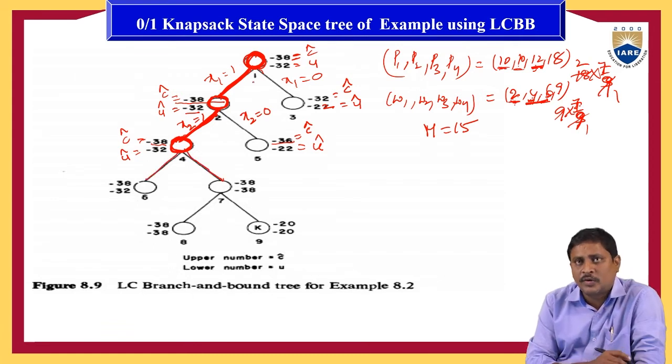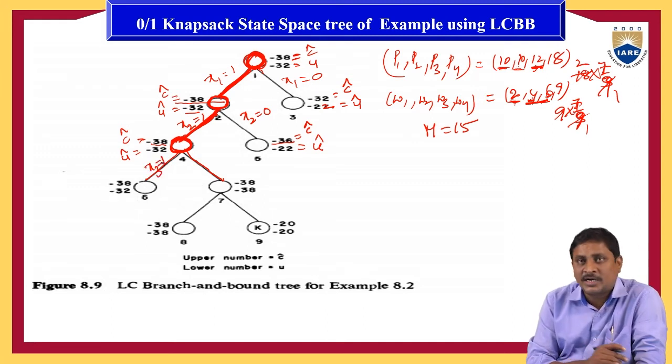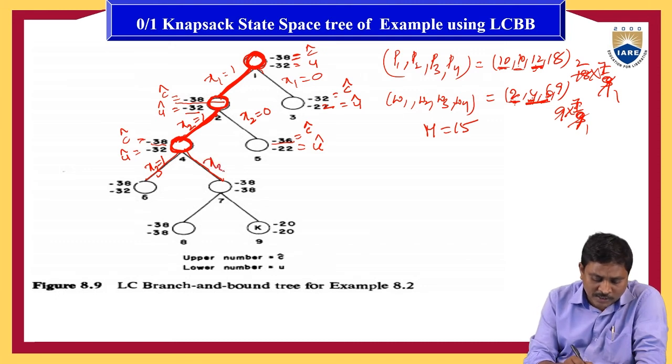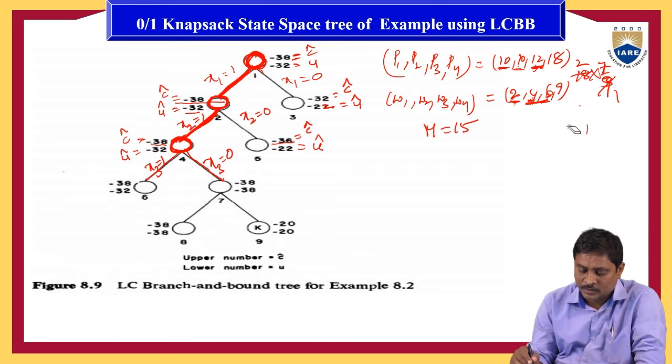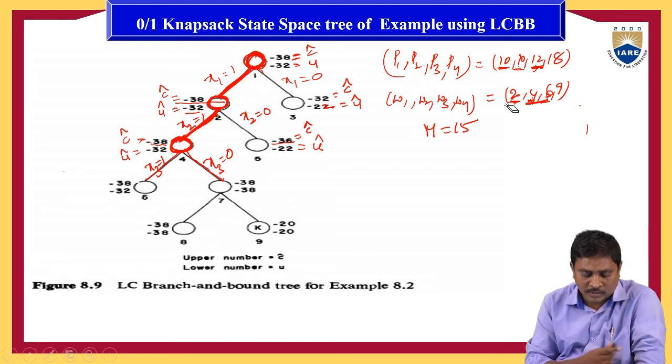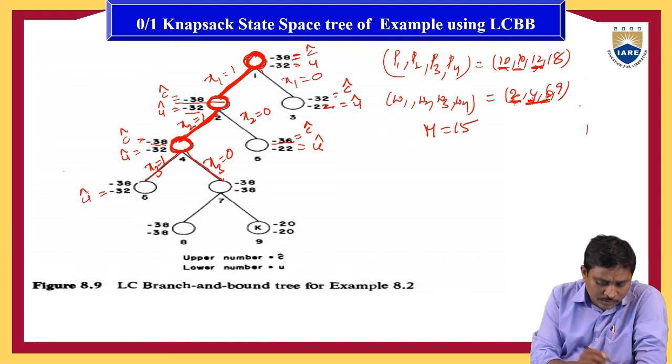Now x1, x2 completed. Now we come to x3, the third weight. If x3 equal to 1, we insert the third weight completely into the bag. x3 equal to 0 means we do not insert that value into the bag. Already x1, x2 are considered. Now x3 also considered means 2 plus 4, 6, 6 plus 6, 12. 12 is less than 15, so there is no problem inserting all these three values. For x4, 12 plus 9, 21, more than 15, so we are not inserting the fourth value completely. Now the corresponding value 10 plus 10 plus 12, minus 32. Minus 32 is the upper bound.